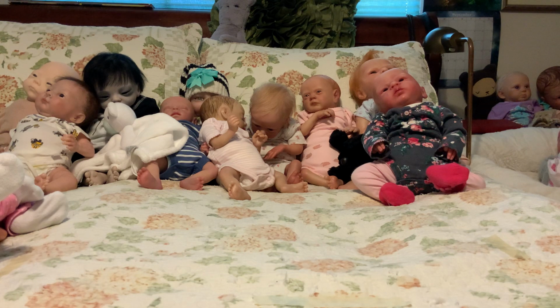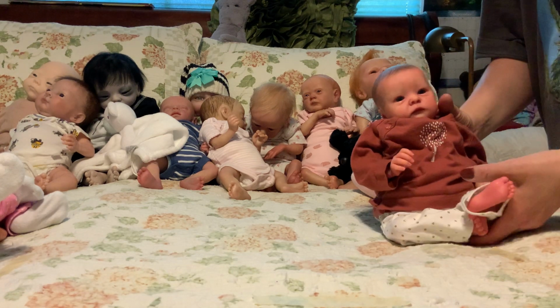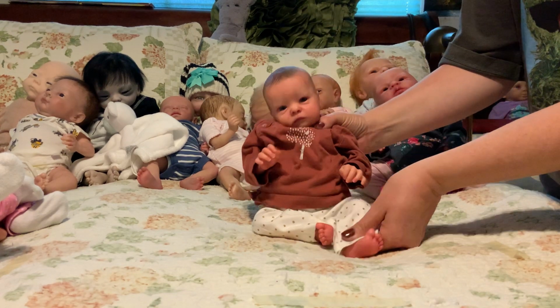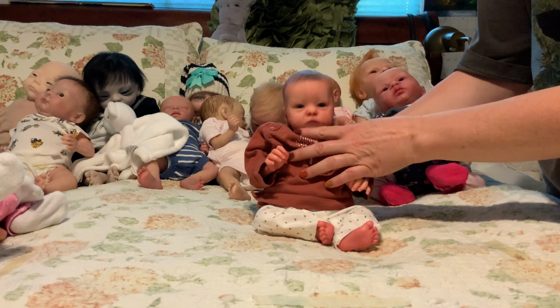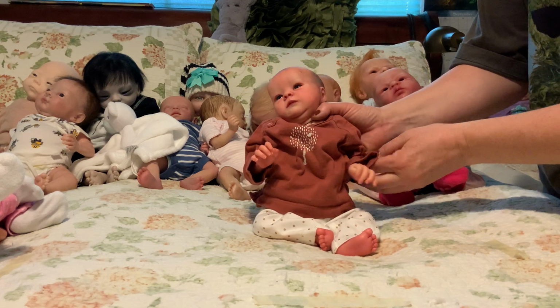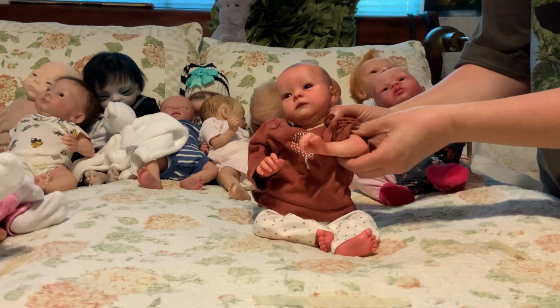This is my kit that I pre-ordered, and then got. So this is a first edition. I think my other 2 are second edition, and I've done a video about them before too. So this is Tink. She was painted by In Love with Reborns, Stephanie Ortiz. She has little milk bumps, a little scratch. She's got really good pink coloring.